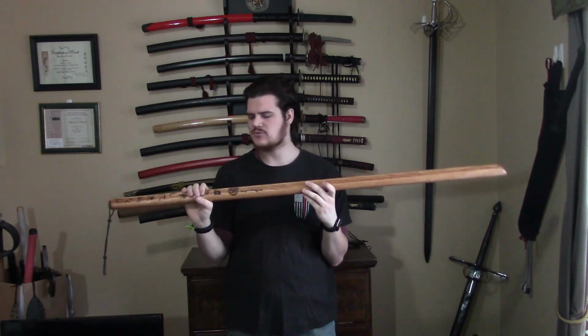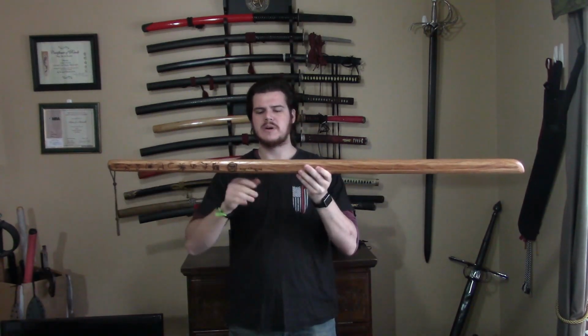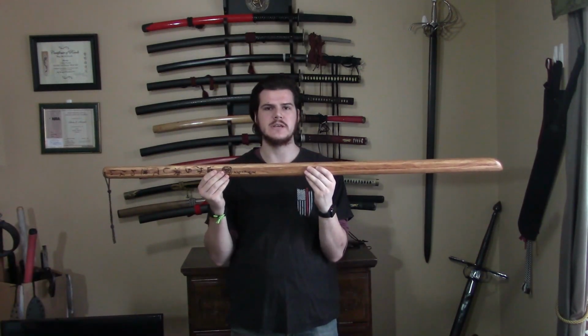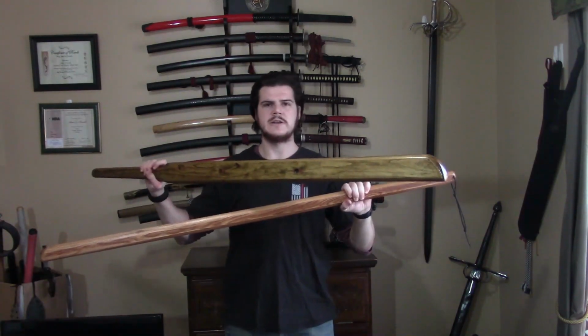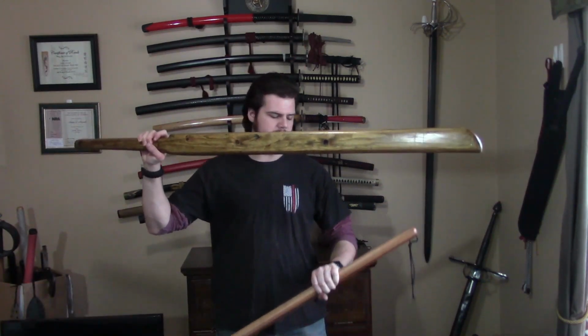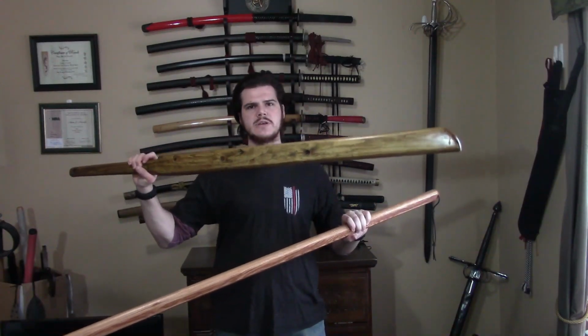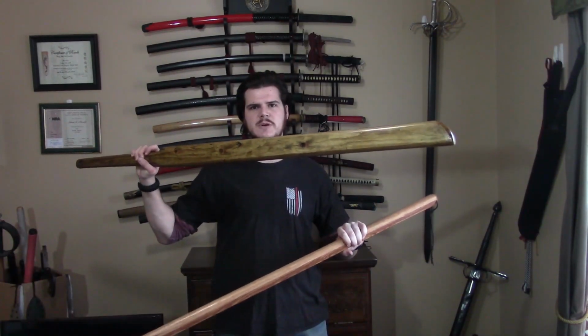It's not an exact replica, parts of it are more influenced by what he used, but this is very close to what he used. Now, for those of you who've been watching for a while, you'll know this bokken here that I've shown a few times, and I've said before that this one here is very much influenced by what Musashi used, and it is.